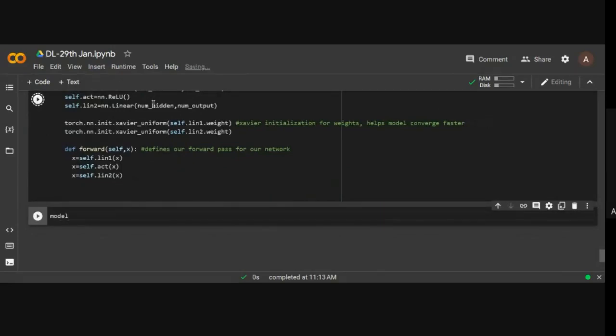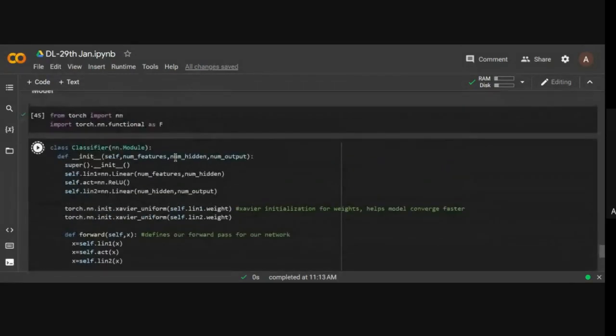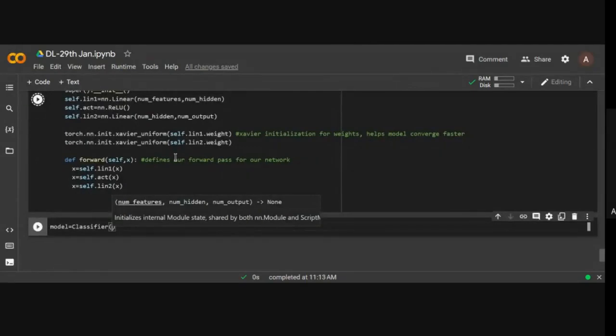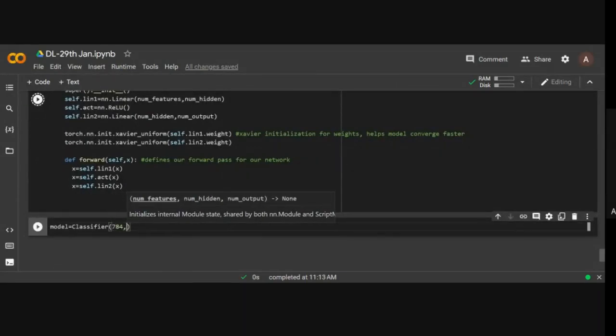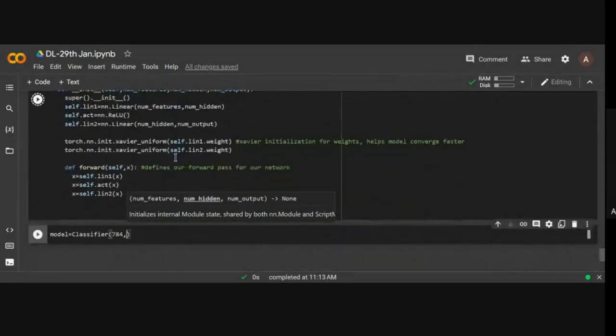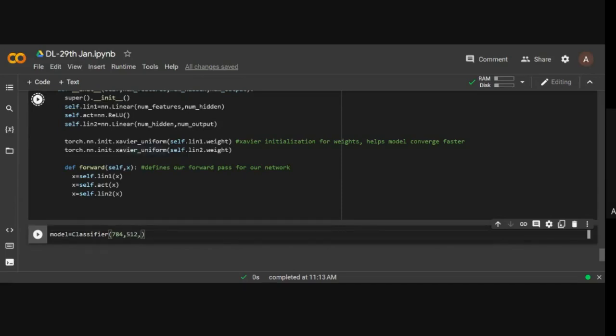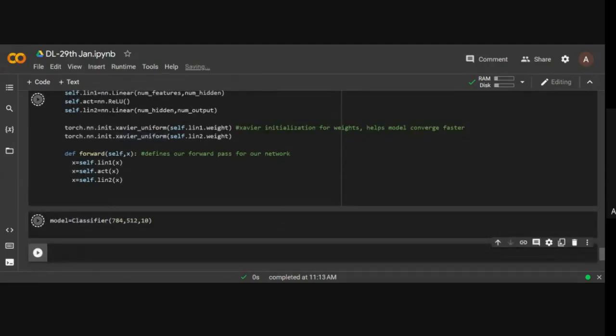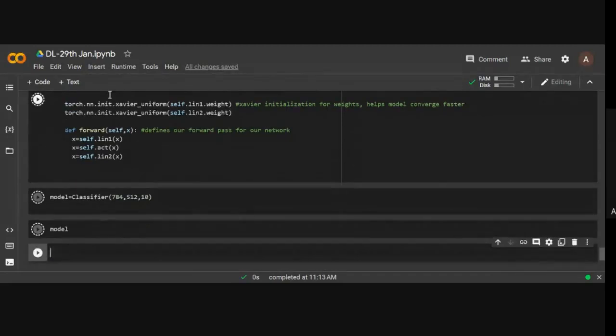So here we'll be creating an instance of the classifier model that we've defined right here, and we'll give it values. The number of features we want is 784. That's the number of input features, not something we're defining on our own. Number of hidden features, we can come up with any value, which doesn't really make a difference. Here we'll use 512, again, no reason. You can play around with the value. It's actually a good idea to play around with the value and see how it affects your model and your model training. And just to see what the model looks like, we'll see.